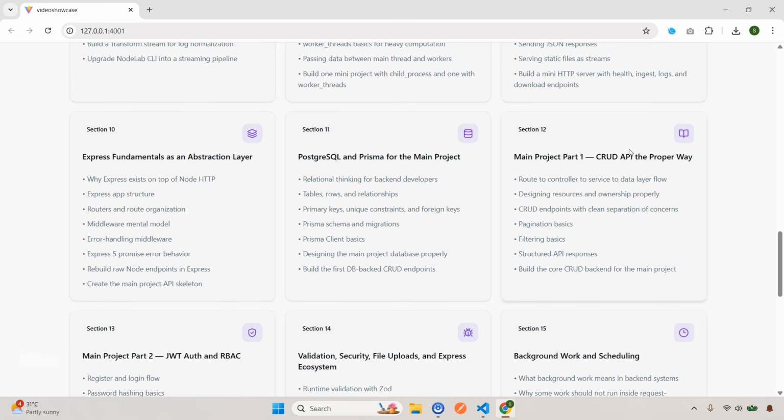Okay, so here in this CRUD, because see, CRUD is the most important point that you can't escape from CRUD concepts. So you're going to cover pagination, filtering, all these things. This is non-negotiable also, right?